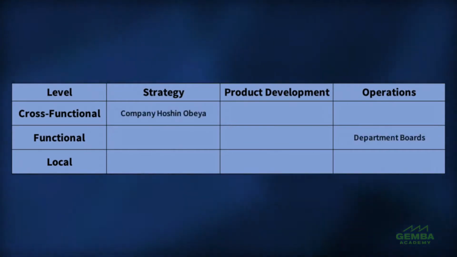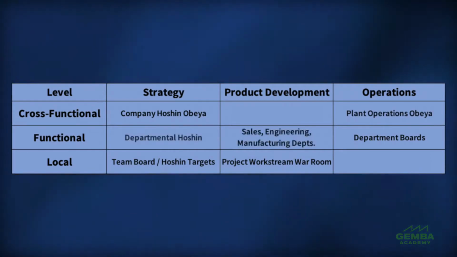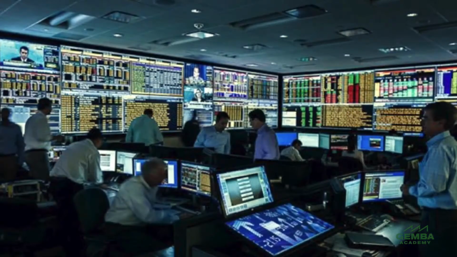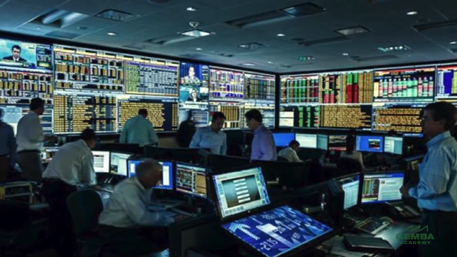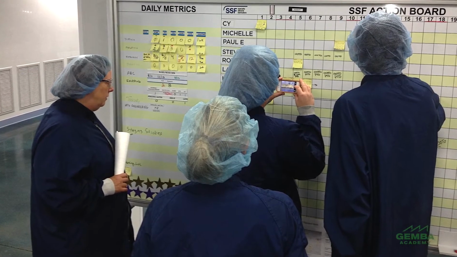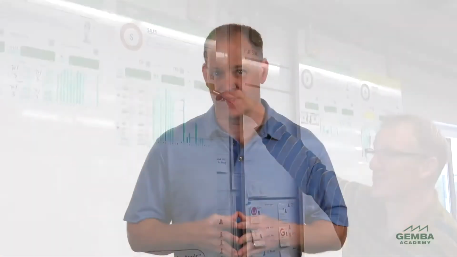The Obeya method shares many things in common with other lean management practices and routines. For example, daily accountability meetings, shift startup team meetings, and daily huddle meetings all involve visualization, people communicating performance status, identifying issues, solving problems, and priority alignment. These daily management processes often link up to business-level Obeya. Also, these daily meetings are most often at the local level, while Obeya are at a cross-functional or enterprise level. The exact agenda and routine will be different for each Obeya meeting, depending on its scope and purpose.